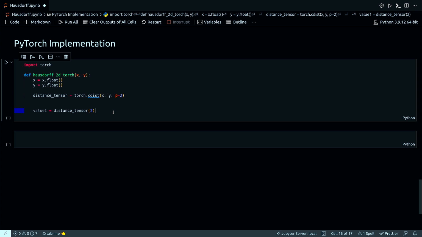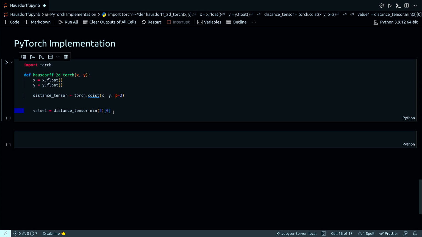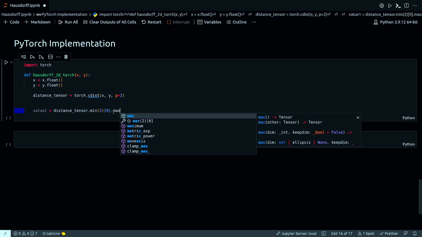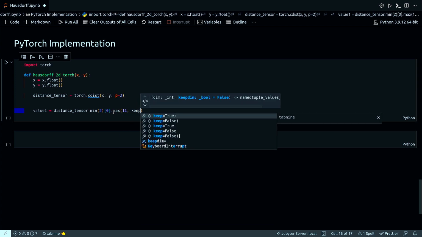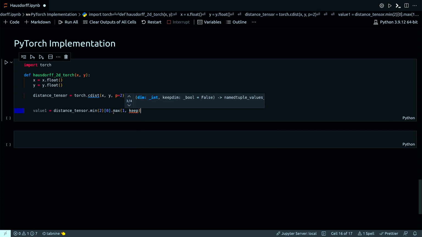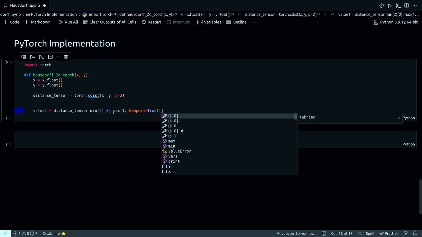But let me write the function first. Distance tensor, then take the min along the axis of 2. This will return both tensor and indices, and that's the reason I need to also take the 0th element from this, and then I have to apply max along the axis of 1, keep dim equal to true, and I need to take the 0th element.